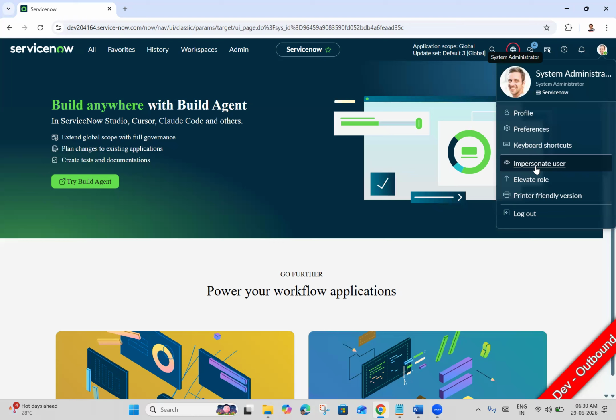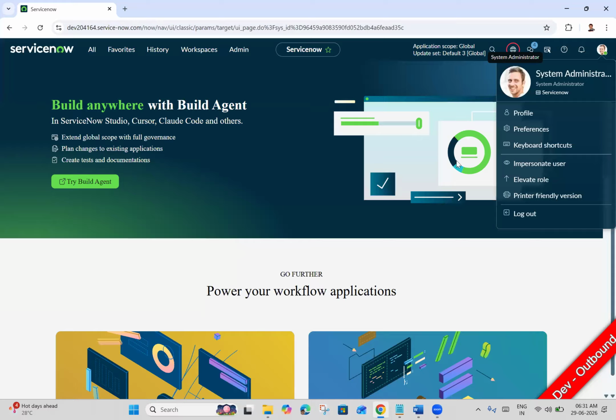Okay. Next, elevated role. So generally what happens? Whenever the user logs into the system, roles will automatically apply. For example, I'm taking the Anusha user again. Anusha has 5 roles. Whenever she logs in to the system, those 5 roles are automatically added to her profile upon login. Whatever features are available with those roles, she can access.